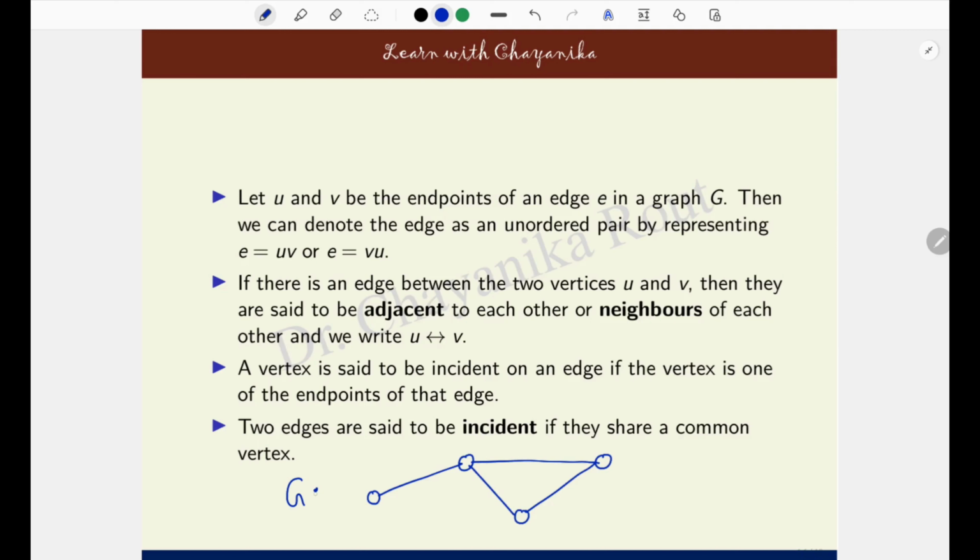How? Suppose this is my graph G. Edges are E1, E2, E3, E4. Vertices are V1, V2, V3 and V4. Here we can see the edges E1 and E2 share one of their endpoints. E1 is the edge V1, V2. I am writing the edge in terms of its endpoints. The edge E2 is V2, V3. So, we can see these two edges share one endpoint. V2 is common to both the edges. We can call those edges incident edges, or we can also call them adjacent edges sometimes. So, instead of incident, we can also use the word adjacent edges.